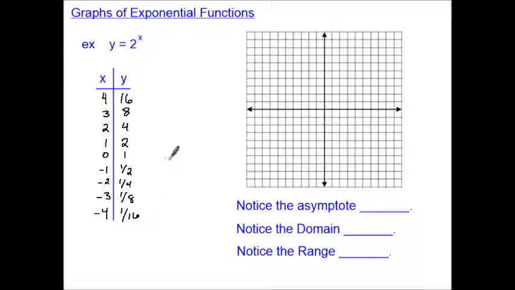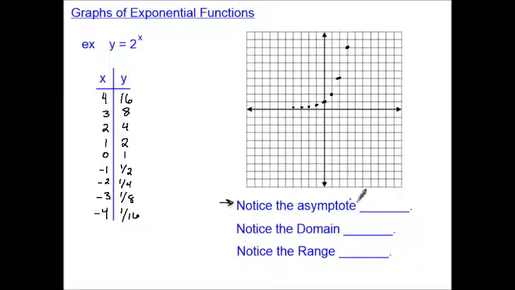But anyway, as we graph these things, 0, 1 puts me right there, 1, 2, and then 2, 4, and so on. Then 3, 8. 4, 16, of course, doesn't fit on the grid that I have, so let's move to the negatives now. -1 gives me a 1/2. -2 gives me a 1/4, so a little bit lower. -3 gives me a 1/8, so lower yet. And then 1/16. I'm sure you can imagine if we keep going, I'd get a 1/32, and so on. I'd keep getting smaller and smaller fractions, but I never would quite make it to 0, so that's kind of what I've got down here.